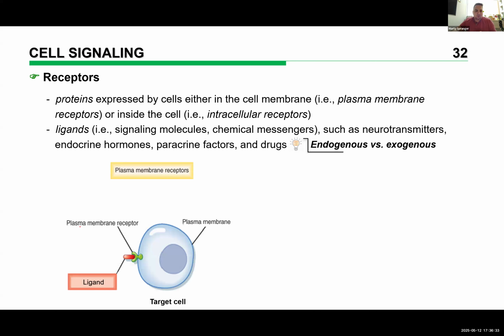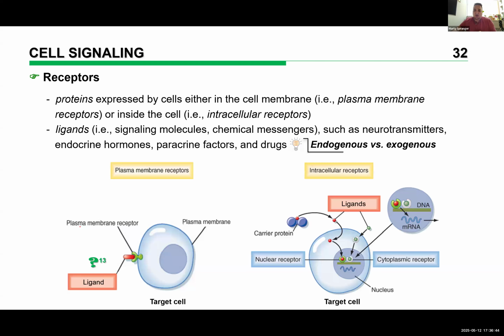So there's a cell surface receptor. You should assume that if there are cell surface receptors, that means the ligand is hydrophilic, so it can't get into the cell. And then here you can see that the ligands are actually going right through the membrane. So those are going to be hydrophobic ligands, like maybe a steroid molecule. And then they bind to receptors that are either located in the cytoplasm, so we'll call that a cytoplasmic receptor. Some of them are right in the nucleus, so we call it a nuclear receptor. And then the hormone receptor complex will basically act as a transcription factor and augment DNA function.